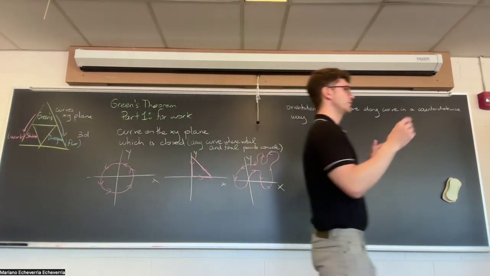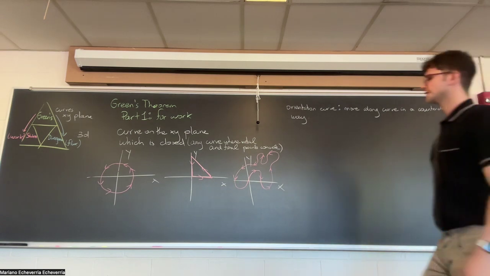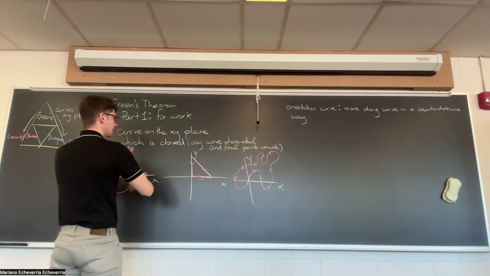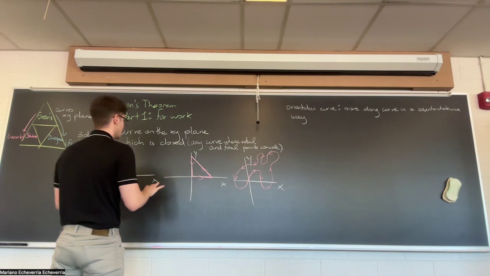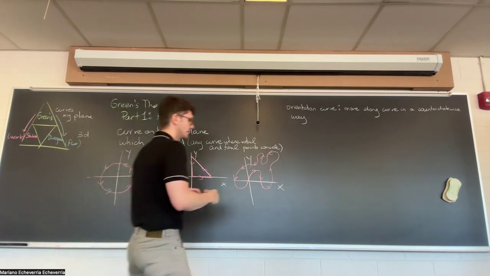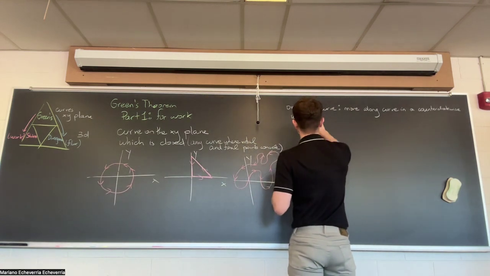Again, so far we have been finding work for a vector field, like a force. Because we're working on the XY plane, it makes sense to think that the vector has two components in the I and J direction. So let's say that you have a vector or force F.